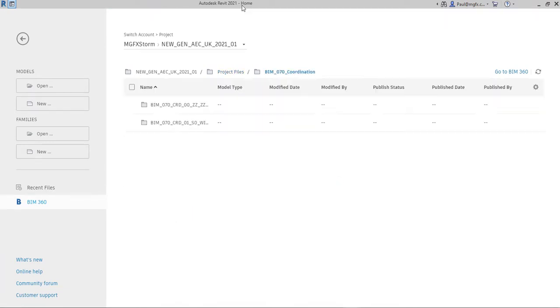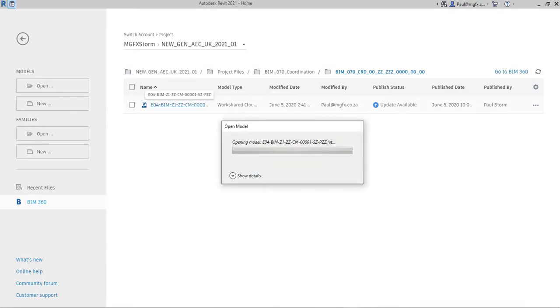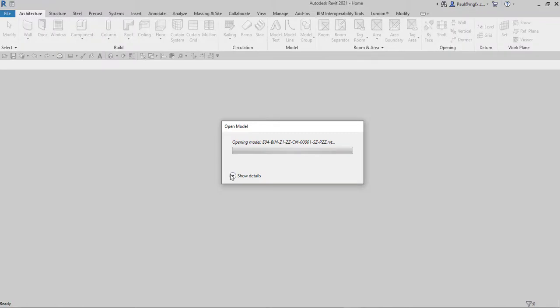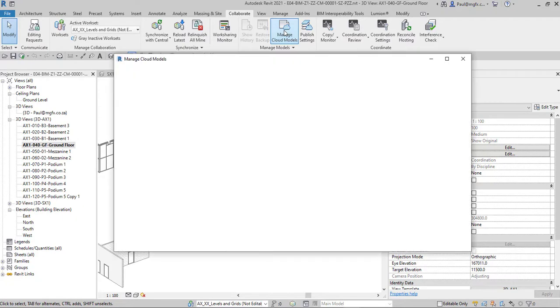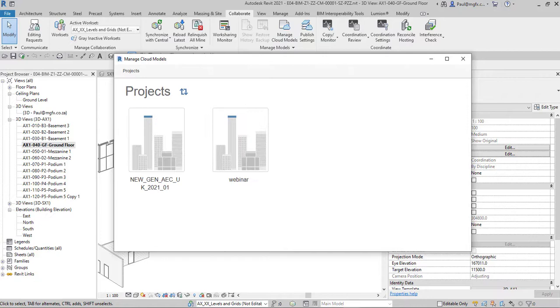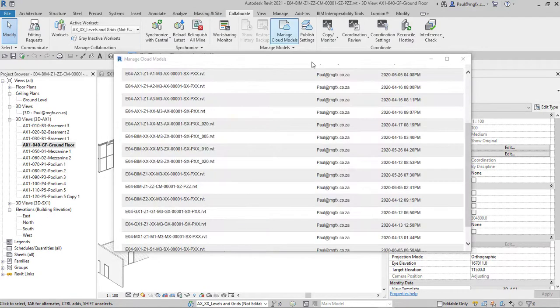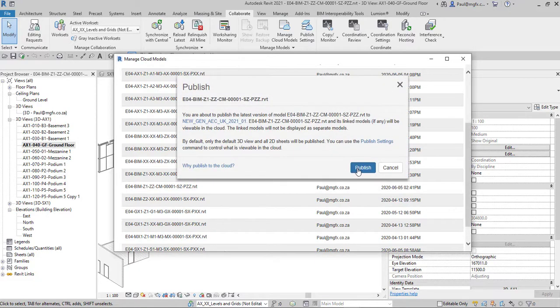Once we've published the coordination model again, well, first of all, we publish the component model and then the coordination model. We publish those views as well. Then the clash detection will update, and the issues themselves will also have to be looked at and managed. So we would typically want to close issues because they'll disappear from the issue list, and then we know that issue is over and done with. All right, so we have to publish both the component models that we've changed as well as the container model so that the views may update within the coordination space.